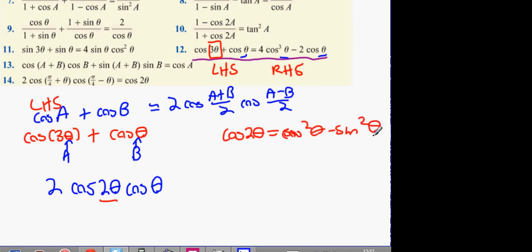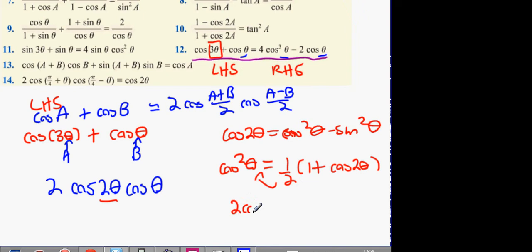That's one equation. I think I'm going to go for one swoop using the other equation this time. I'll show you now. Shh, lads. The other equation is cos squared theta equals a half into 1 plus cos 2 theta. Now look what happens here. Cross multiply the 2 and we get 2 cos squared theta equals 1 plus cos 2 theta. Then bring the 1 over the other side.